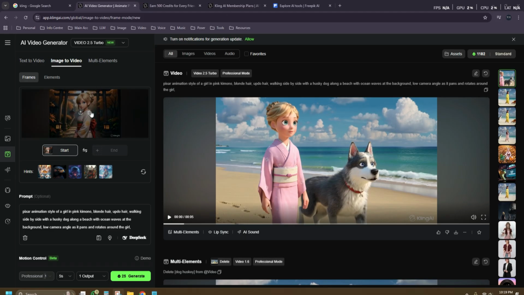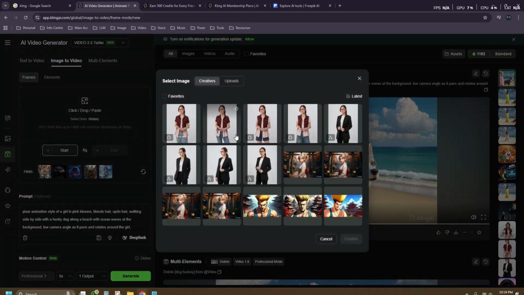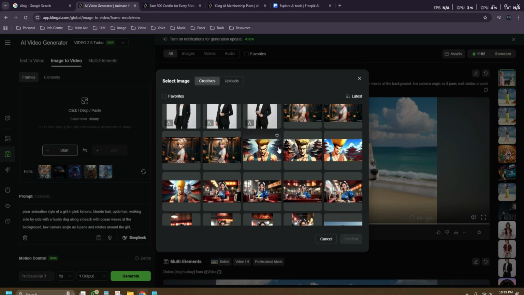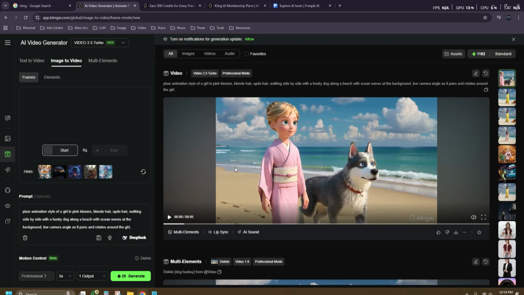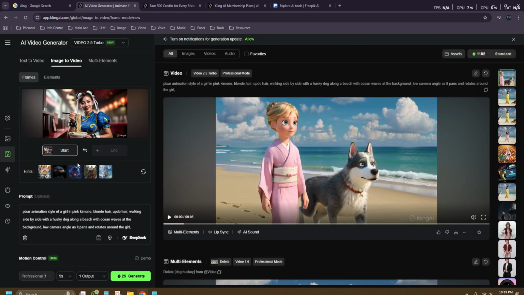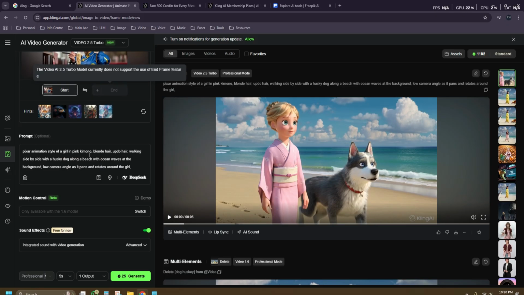So this is where you can actually upload your image, your start image. You can actually drag from your PC or storage itself to put into Kling, or you can actually select from history of generations to see which image you would like to use for image to video. So for this case, let's say I choose this image of this character who is going to eat ramen, and this will be my start frame. As mentioned earlier, 2.5 Turbo does not have an end frame, so I will not be demoing that.